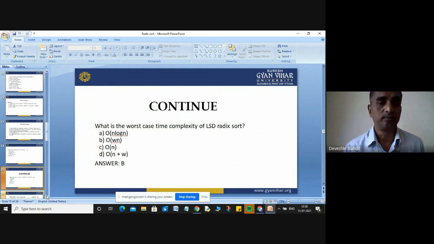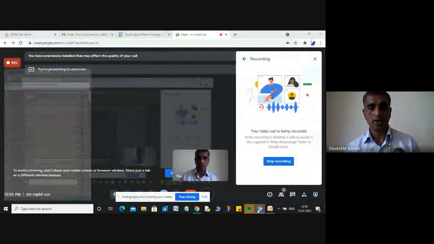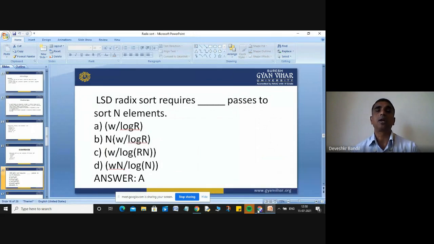The next question is: LSD radix sort requires how many passes to sort n elements? The first option is w upon log r, the second is w upon log r, the third is w upon log rn, and the fourth is wn upon log n.